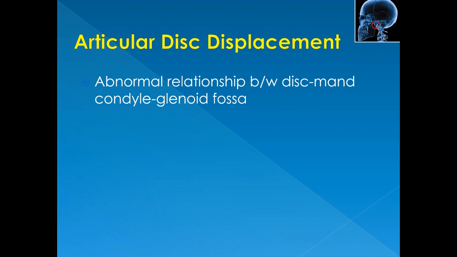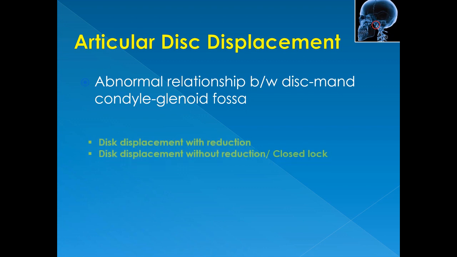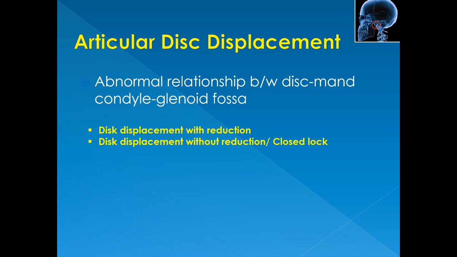Next, coming to the disc derangement disorder. So mainly we are going to discuss the articular disc displacement, and this happens because of the abnormal relationship between the disc, the mandibular condyle, and the glenoid fossa. We know that basically disc displacement is classified into disc displacement with reduction and without reduction. So here there is rotational disc displacement, which is characterized by an anterior or a medial or lateral position of the disc with respect to the ideal position between the condyle and the eminence.